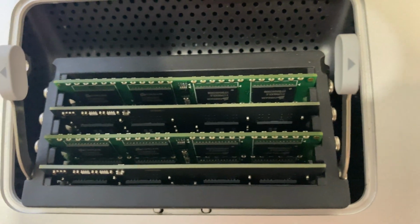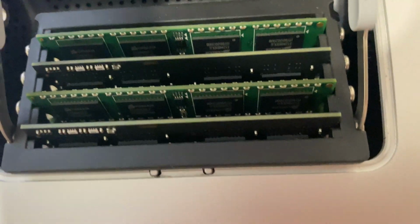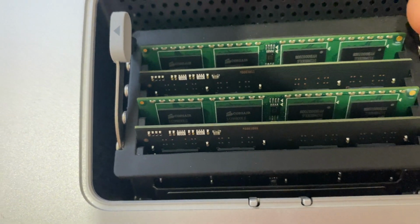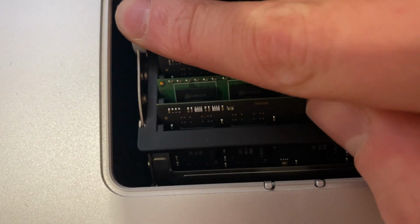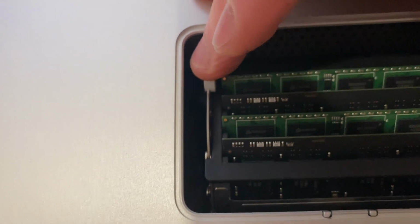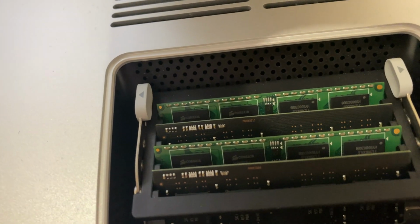All right, so we've got, you can't see anything there. I can't do any camera work. Right, so we've got all 4 of these memory chips, DIMMs in there. So now it should be just a case of pushing these levers back there. I should probably be using both hands here. This is definitely not the way they expected you to do it. Anyway, right, so that seems to be back in. I'll just double check that that's back in, but then yes, we'll put this little cover back on it, and I think we should be good to give it a boot up and see what happens.